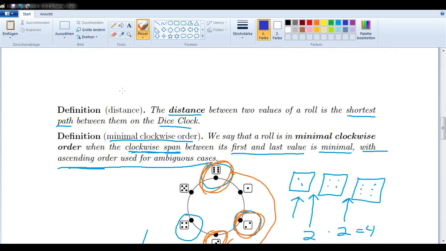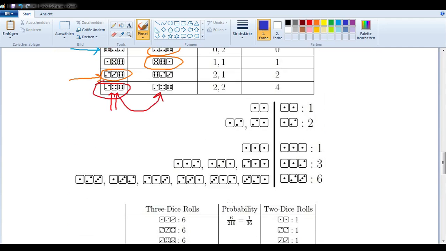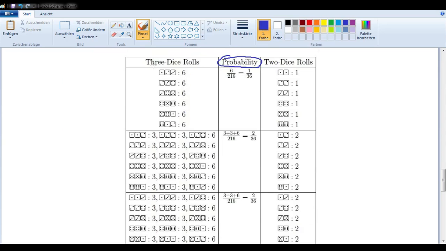Now a little bit to the correctness of the method. We're going to be talking about some probabilities here. We should note that there is, for example, one way of rolling a double one, two ways of rolling a 1,2. You could roll either a 1,2 or a 2,1, right? We couldn't tell those apart. The same thing here. There's one way to roll three of a kind, three ways to roll two of a kind, and six ways of rolling one of a kind. We'll need to know about that now because we're going to be talking about proving, or at least getting a good idea that our method does indeed work, that our map preserves the probabilities when it's simulating two-dice rolls.